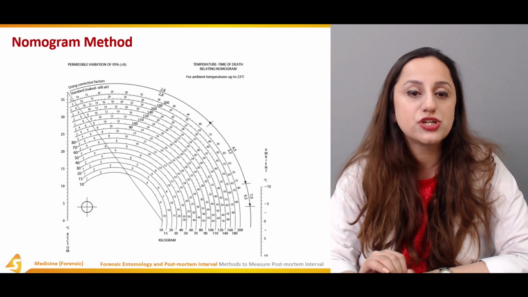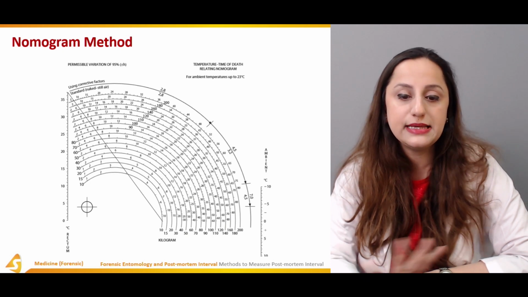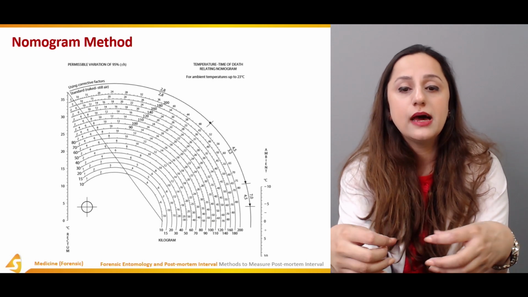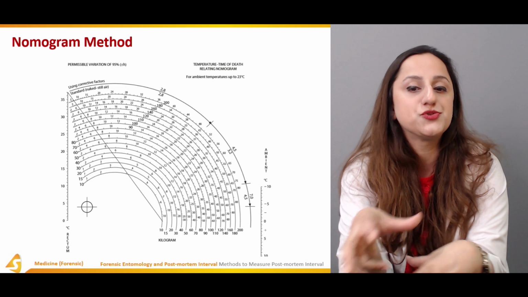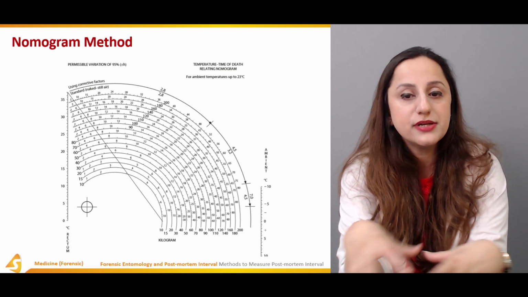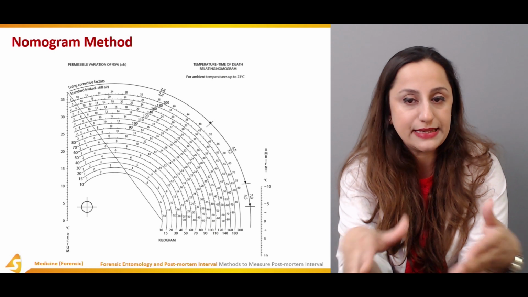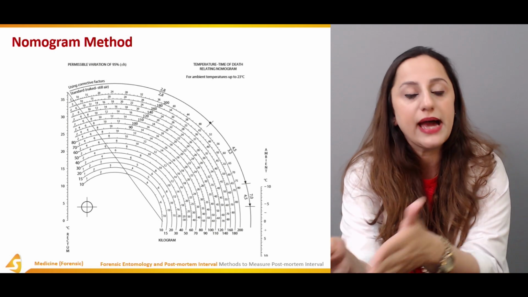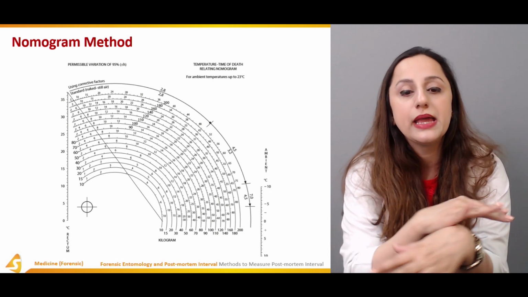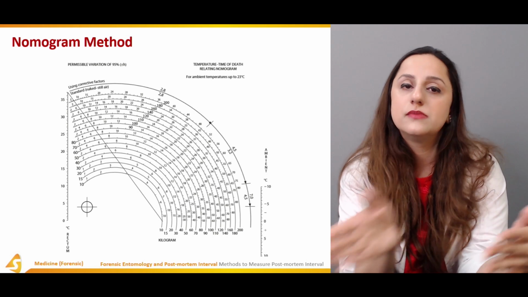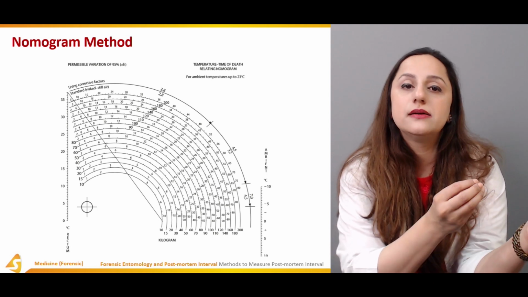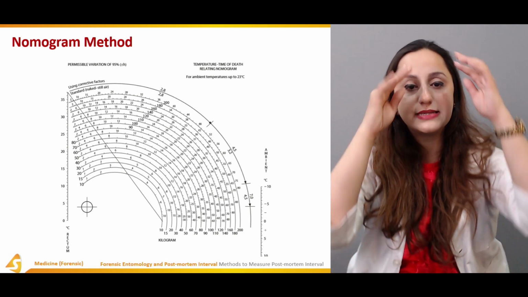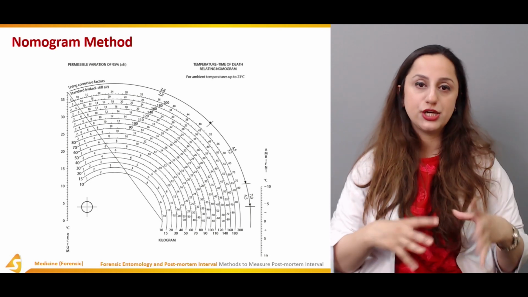Now, there are methods which are known as the nomogram methods. These nomograms have been introduced and they are very important, but there are some constants to it. We have to say that the ambient temperature was around 23 degrees centigrade, and on these nomograms we take the rectal temperature, and on the other hand we have the ambient temperature of the atmosphere. By calculating the rectal temperature, we can calculate the time since death by just looking at these nomograms. So they have basically simplified the investigations a lot.